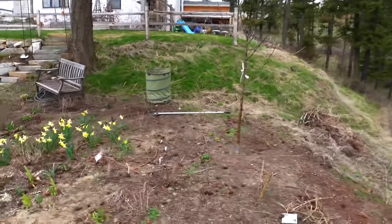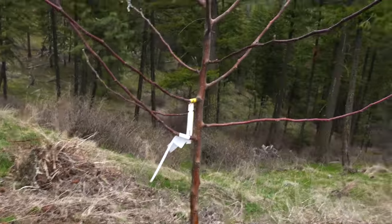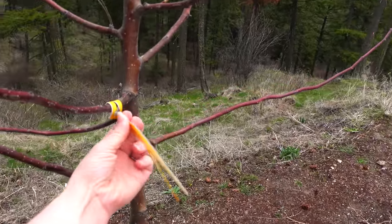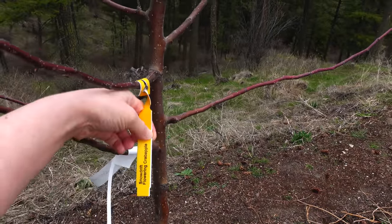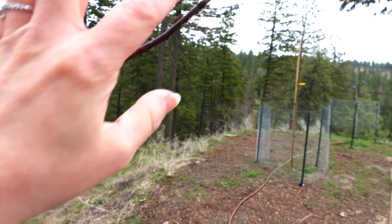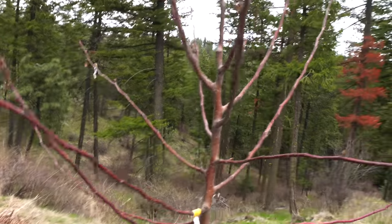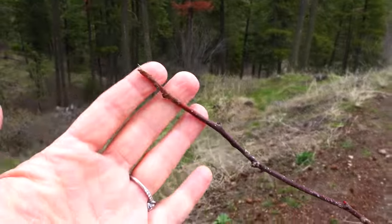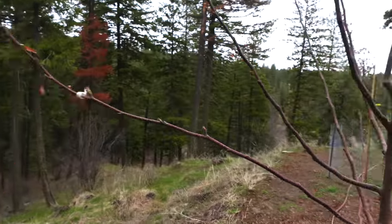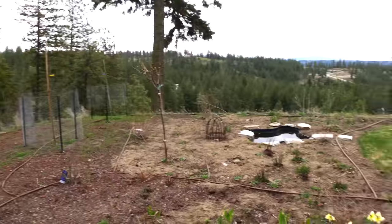And then I've still got my pop-up bag, and this was in the midst of being cleaned up last night. And then this one, of course, was from Christensen's nursery, and I planted this with you guys last year, but this is a Snowdrift crab apple tree, which is budding out. And so we've had the deer continually munching on some of the ends. And I just came and clipped it back so it didn't have these rough ends, but they're coming by and chewing on the ends. That's why I like to get bigger trees, because if the canopy is tall enough, the deer can't really get to it.